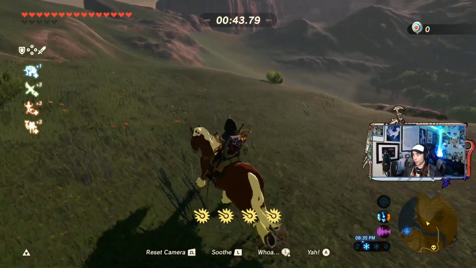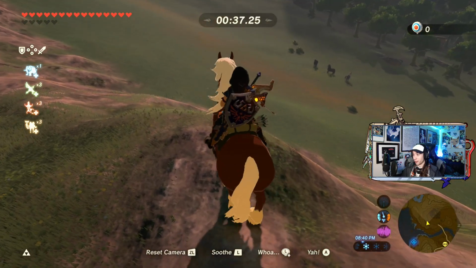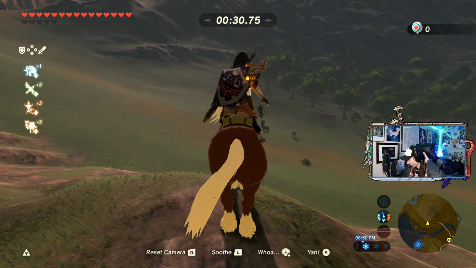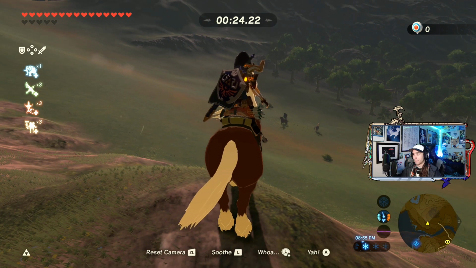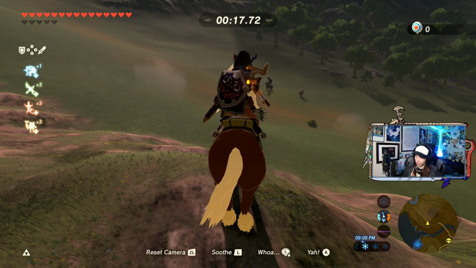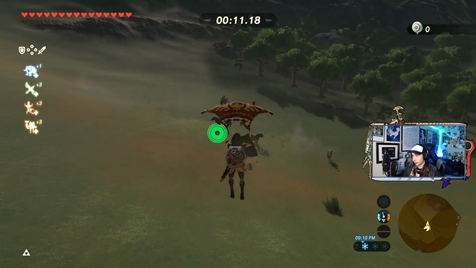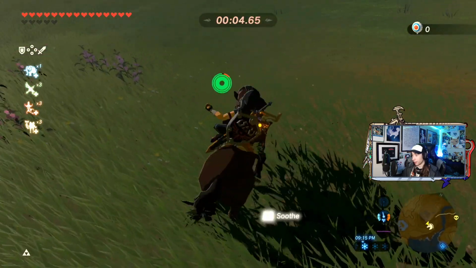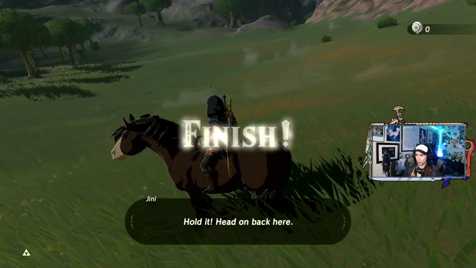Okay, hello, horses. I could go for the shield surf method, but I'm done taking risks today. I'm just gonna play it safe and do the regular method. I'll just be patient and wait instead of trying to do the harder method. Wait for that timer to go down a bit. Slow and steady wins the race today. Not gonna rush things. Okay, there we go. My goodness. Welp. Finish. Head on back here.